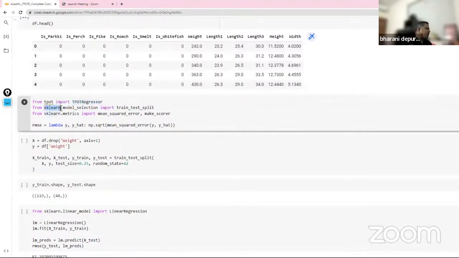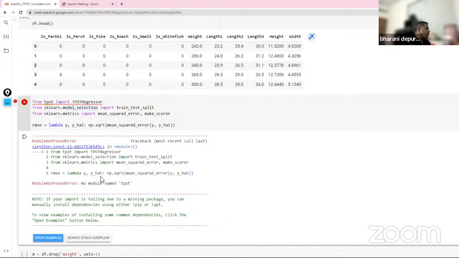And from scikit-learn, which is a machine learning library, from model selection we are taking train_test_split. From scikit-learn, we are taking mean_squared_error and make_scorer. And then you're writing your own function, which will calculate the root mean squared error. Done it.